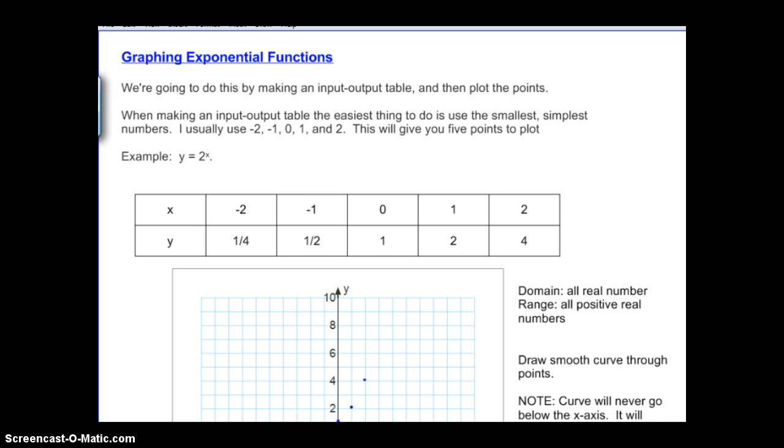But a curve doesn't work that way. It's going to change with every increment of x. So to get the most basic curve, you have to have at least 5 points. That's the way we're going to graph them. So I want you to be plotting 5 points every single time.